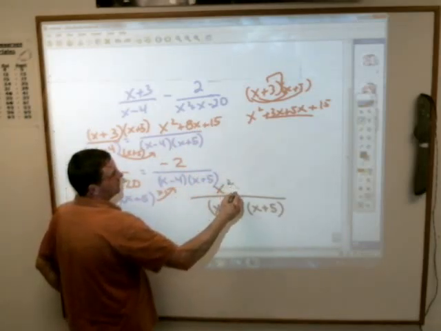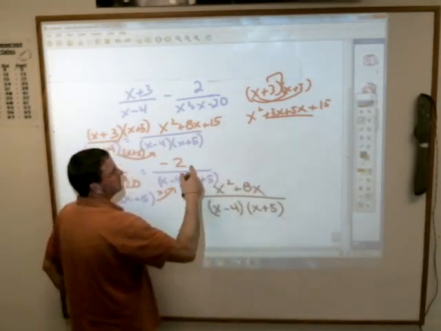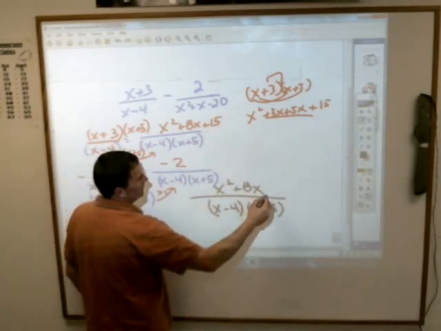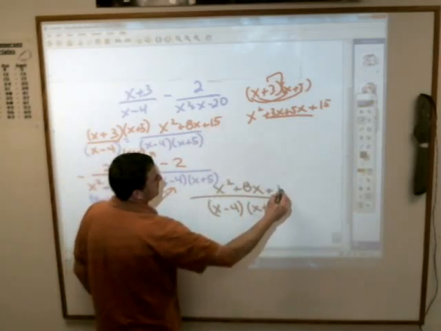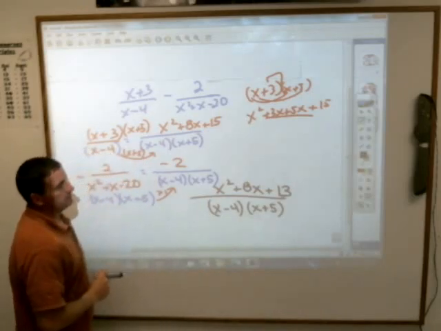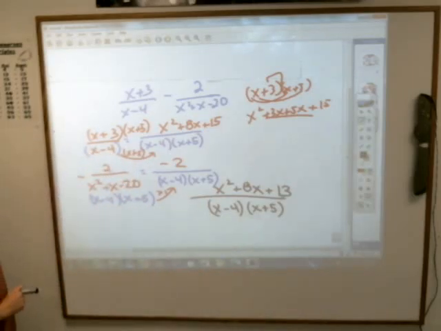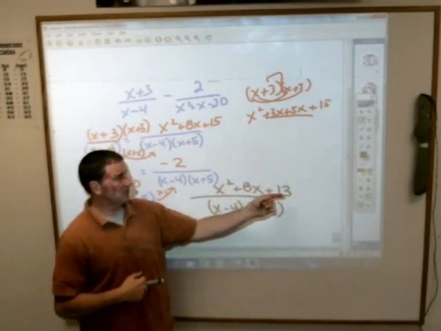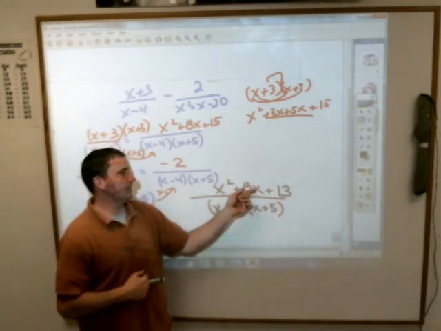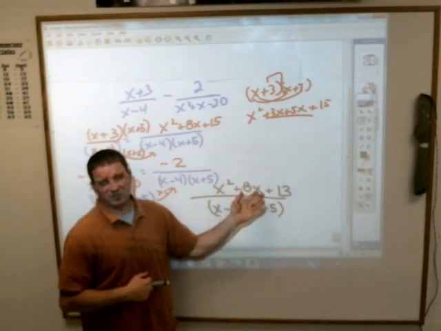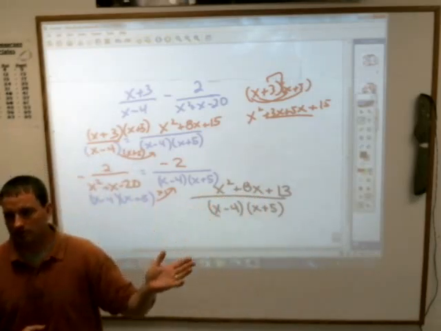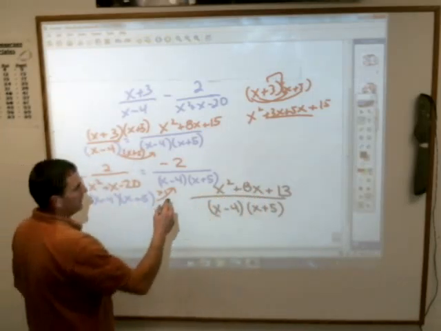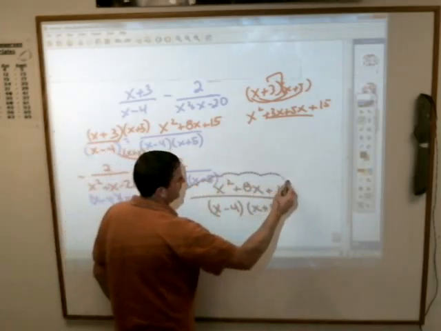You're left with the x squared plus 8x. 15 minus 2 is plus 13 so then on top, you can't solve it after that. Well, the only thing you could try is to factor this down. Is there anything times itself to give you 13 when added together gives you 8? No, because the only factors of 13 are 13 and 1. So this, in reality, and you might have to multiply the bottom out.